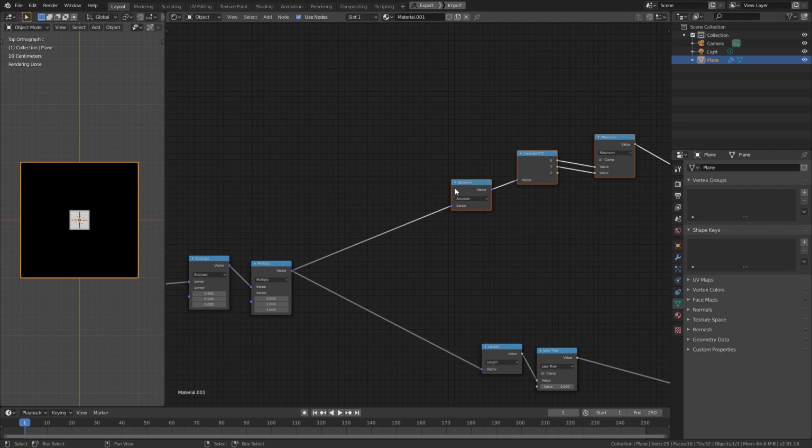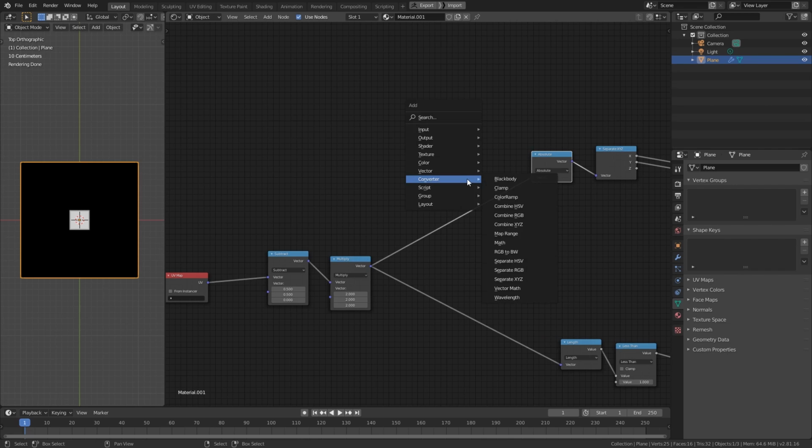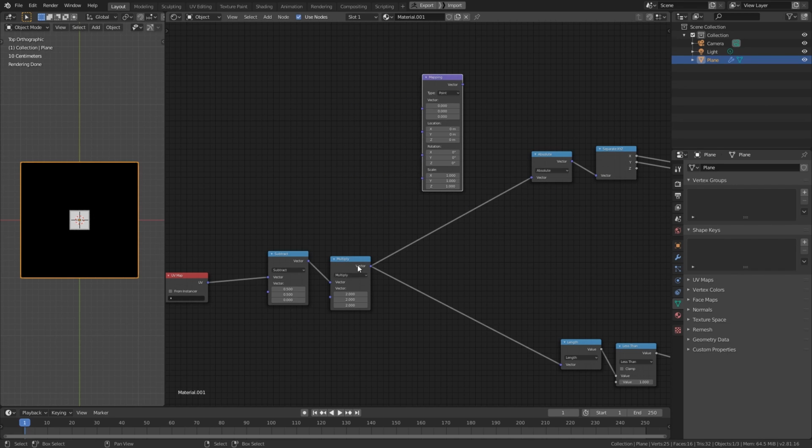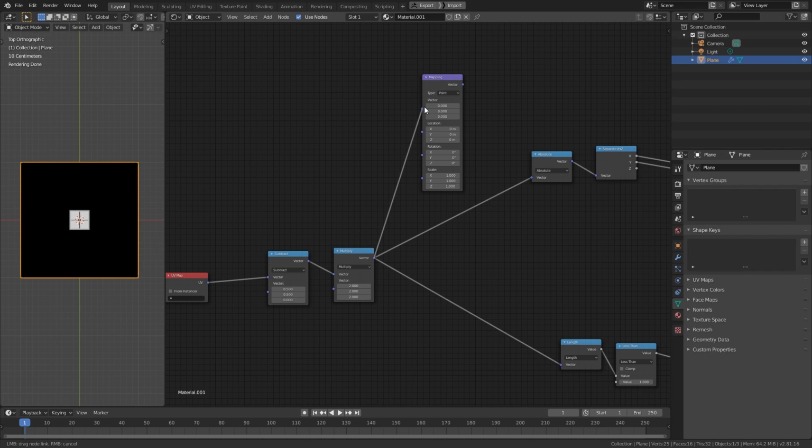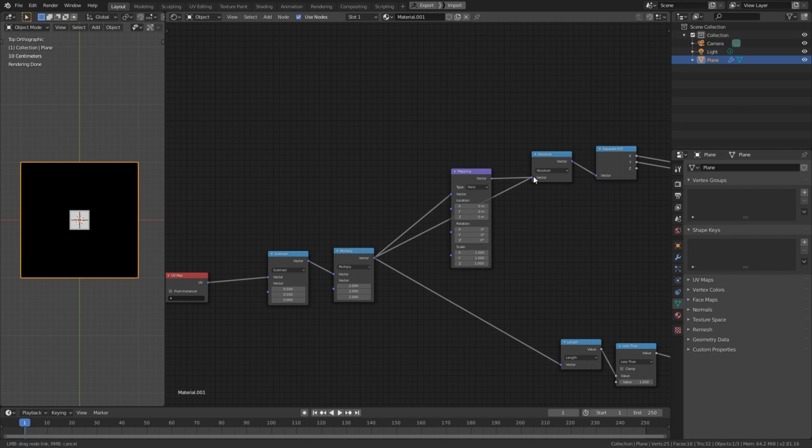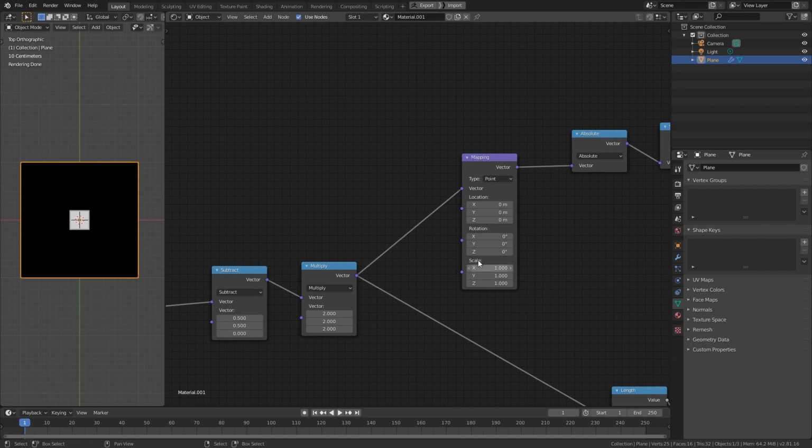Okay, if we rotate this texture coordinate, create a mapping node, okay, and connect this multiply by 2 node in here, like so, and connect this one over. And if we rotate around the z-axis by 45 degrees, we have something like this, a diamond shape.